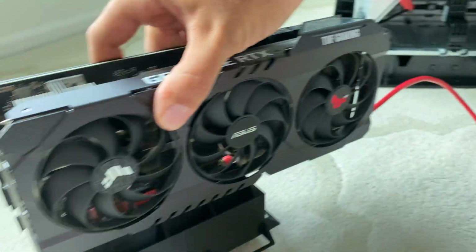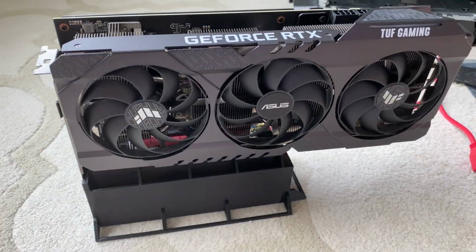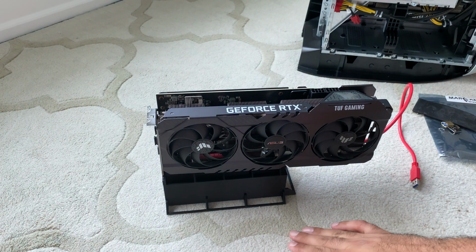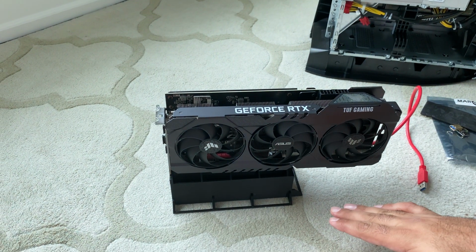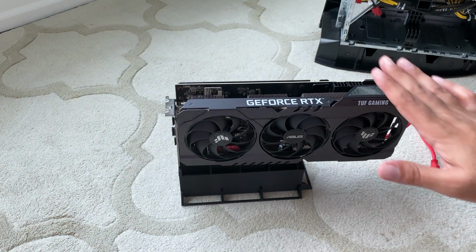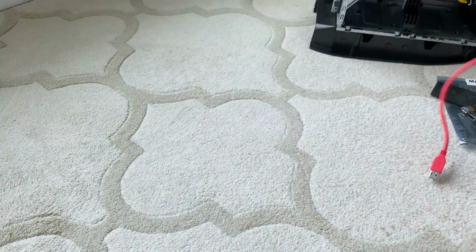Okay, so this is perfect. We'll set that aside, and you see how it sits here, nice and stable. It can sit here on the floor, well off the floor, so we don't have to worry about it pulling in too much dust and dirt and those kinds of things. Now this is good to go. So let's move over to the computer.